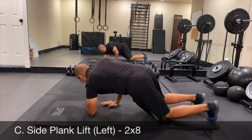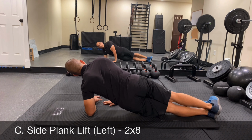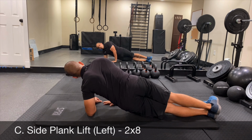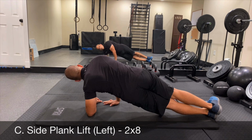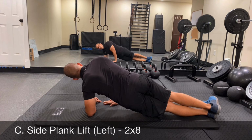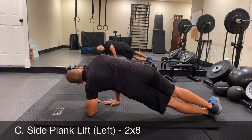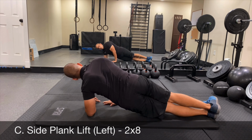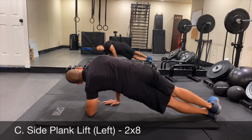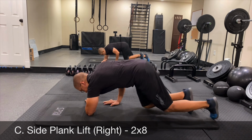Switch over to our left side. Place your left elbow right below your left shoulder, right hand on the floor, and lift. Lower slowly. Halfway there. Last one, lower slowly, and let's switch back to our right side.